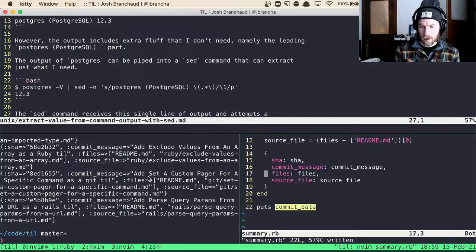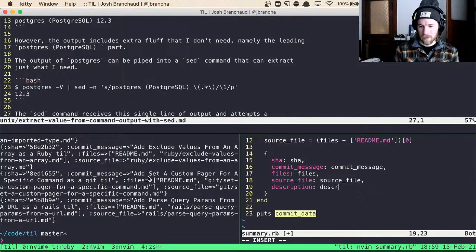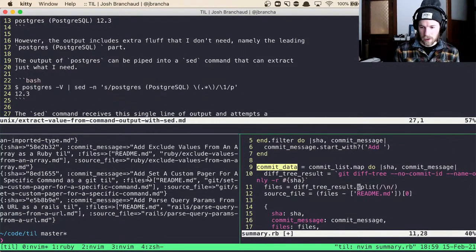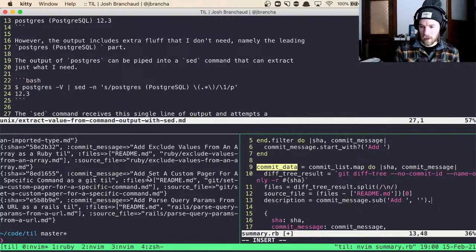So then, I guess what we want is description, if we want to call it that. And for the description, I want to do what I just described of taking the commit message, and I want to sub add for nothing, and then I want to, oof, yeah, we're getting real hacky here.